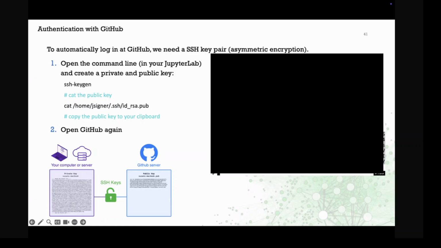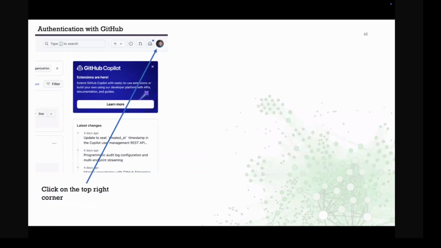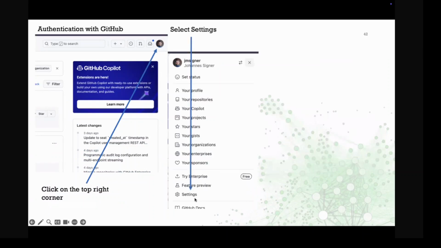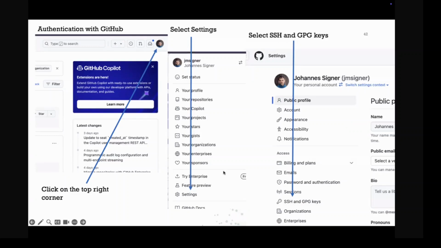And you take this public key, you copy it, and then you have to go over to GitHub again. In GitHub, you click on your profile at the top right. Then you click on settings. That's where you can adjust that. And in settings, you click on SSH and GPG keys.